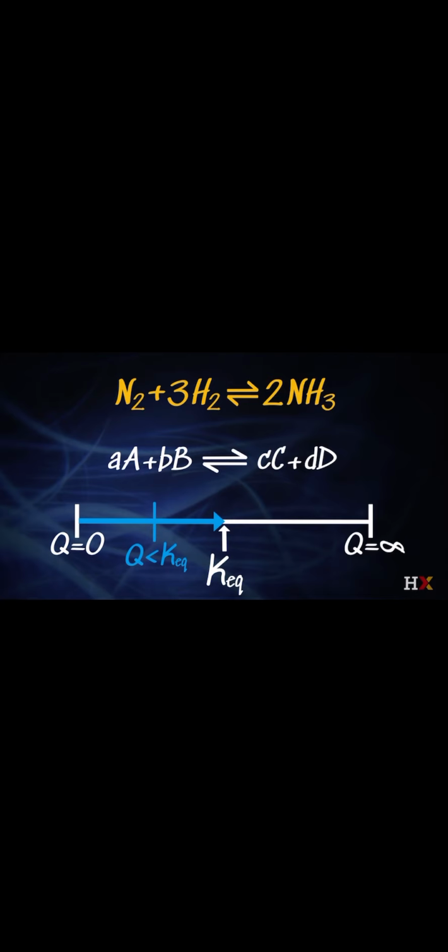So we had our good old reaction of N2 plus hydrogen going to ammonia as an example of our favorite reaction, A plus B going to C plus D. And we established the fact that anytime the applied stress creates a situation where the reaction quotient is less than the equilibrium constant, that puts us in this position immediately following the stress, and the equilibrium chemistry drives us back toward the equilibrium point. So that means we're shifting from the left to the right when Q following the stress is less than the equilibrium constant.